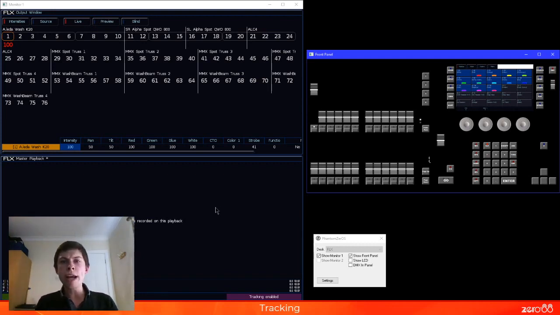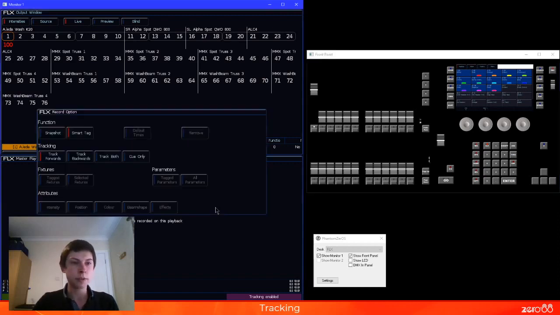So that's all we mean by our red values. It's just these high priority values. It's what we call programmer values. That's kind of the proper terminology for it. We would say that this particular fixture is in the programmer. So with that particular fixture at full, I'm then going to go in and tap record.